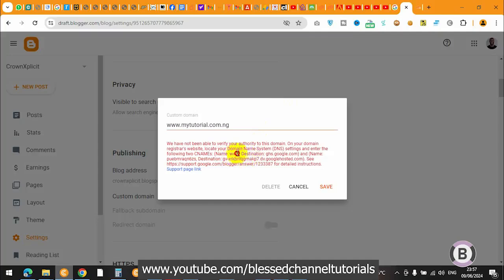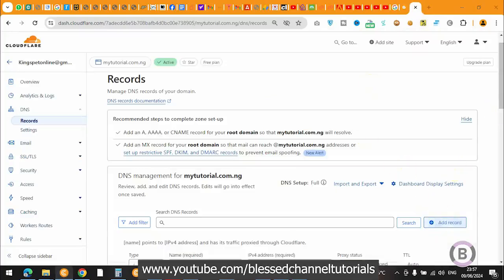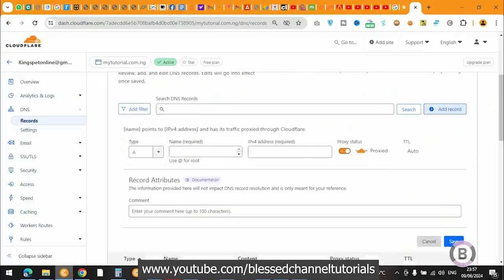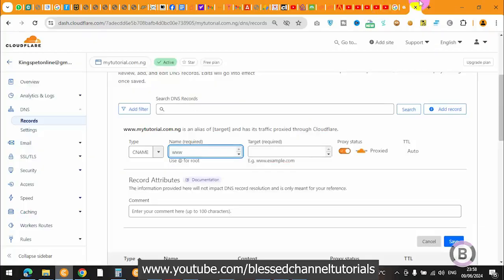The first one, the name is www. I'm going to copy it and come here and add a record. I'm going to scroll down. The record I'm adding is a CNAME. The name should be www and the target should be this. So I'm going to copy it and paste the target here.